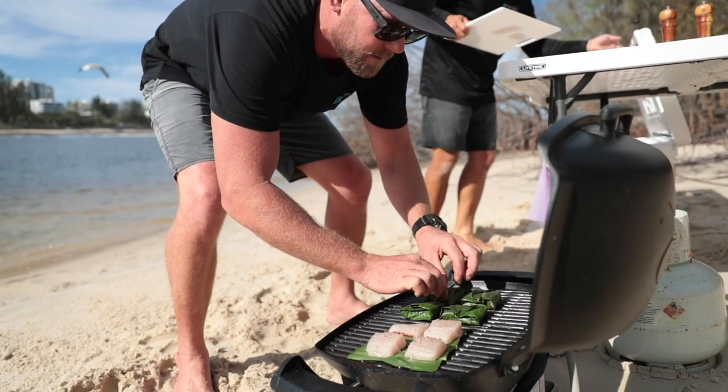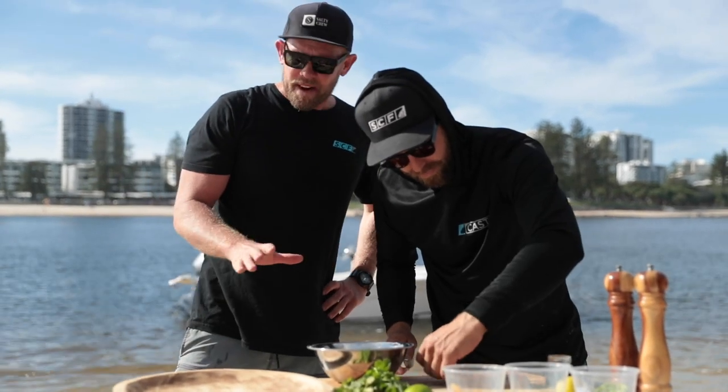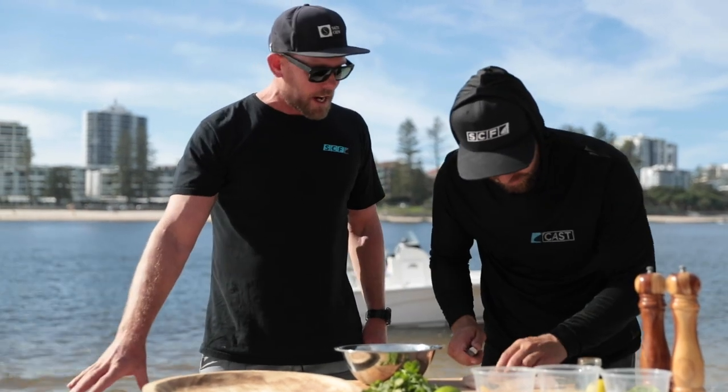Okay, we're away. So we're at our final stages here. The mackerel on the grill's pretty much cooked. We've turned it off, residual heat in it.